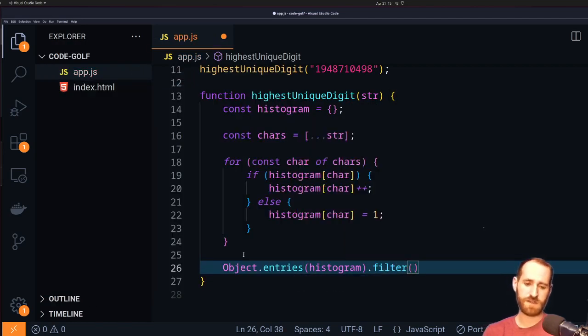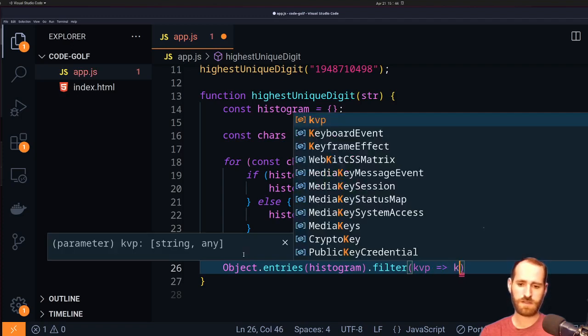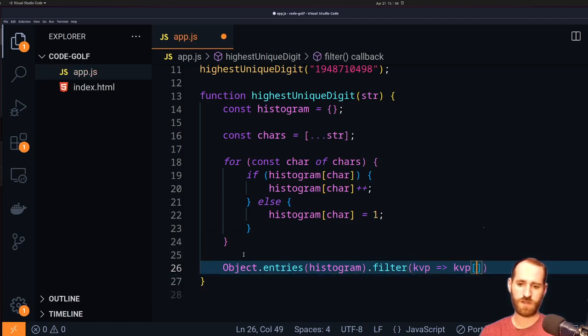So object.entries is going to give us an array of arrays of all the key value pairs, with every key in each subarray as the first element, index position 0, and each value as index position 1. And so we're going to filter over all of those key value pair arrays. And we're going to return only where the key value pair at index position 1 is equal to 1.